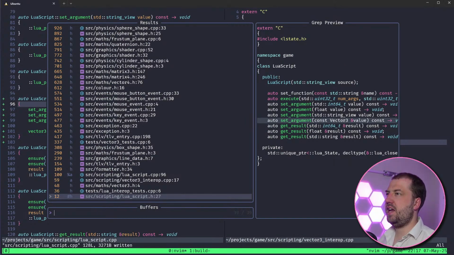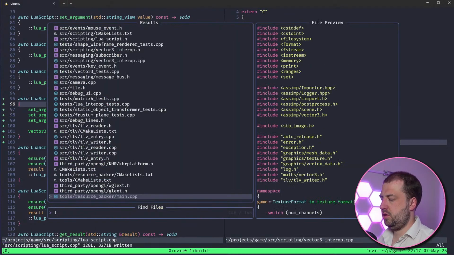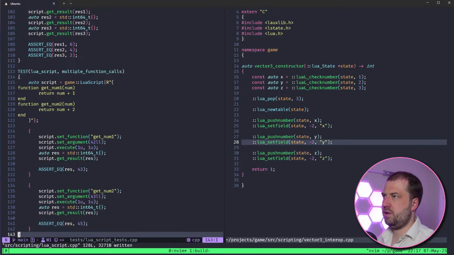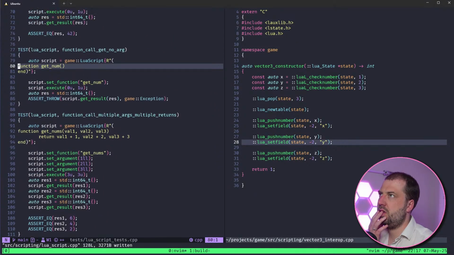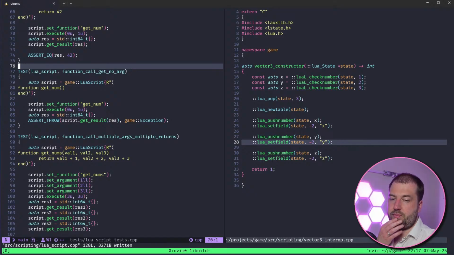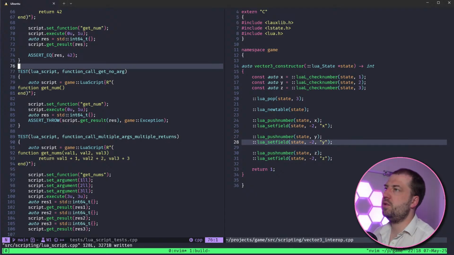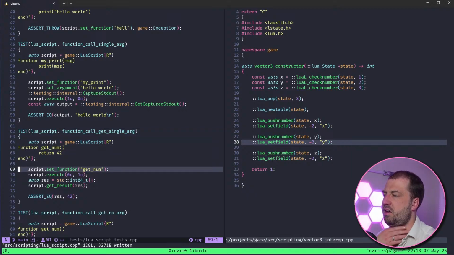Where do I want to test this? I probably want to test this in the Lua script tests, right? Have I been testing all of the arguments? I will find out when I test it. I'm trying to think whether it's part of the Lua test, so I guess it should probably be part of here.